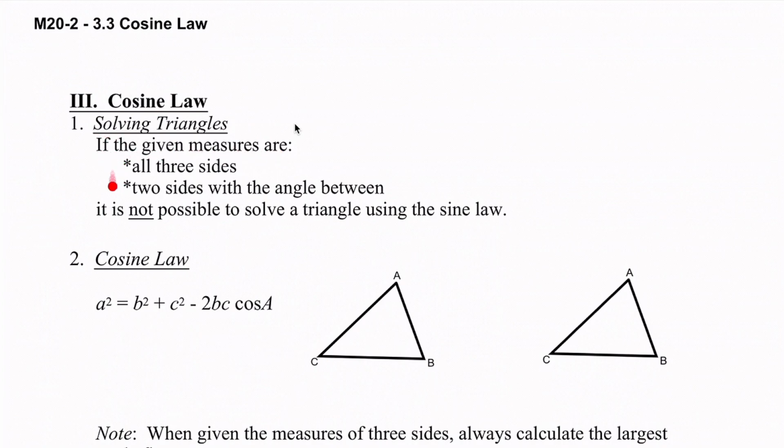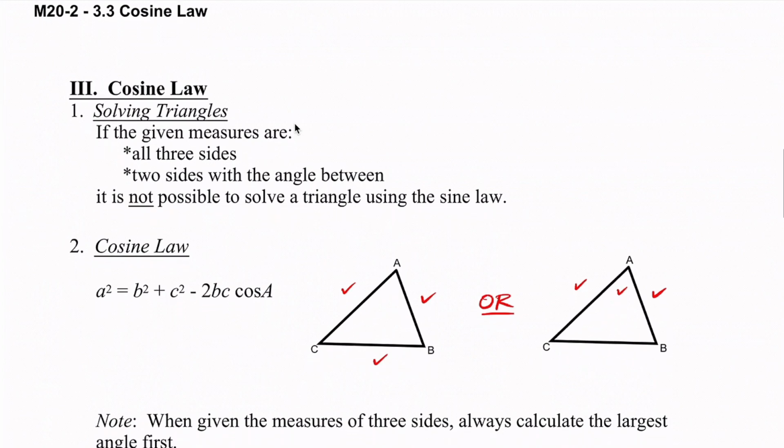if you're given one of these two cases. If you're given all three sides, I'm just going to put that down here. Let's say you've got check mark, check mark, check mark. You have all of those. Or the other situation is you're given two sides with the angle in between. So you could have, say, this side, and then the angle in between. So it's either this scenario or the other scenario. Either of those scenarios, you're going to use the cosine law. If you had either of these scenarios, as we just found with that first example we looked at, it is not possible to solve a triangle using the sine law. So it can't be done with sine law, you've got to use cosine law.